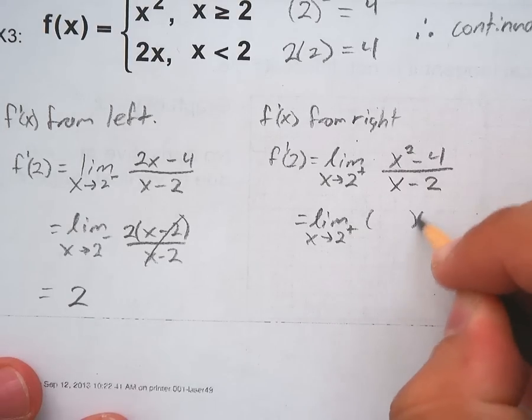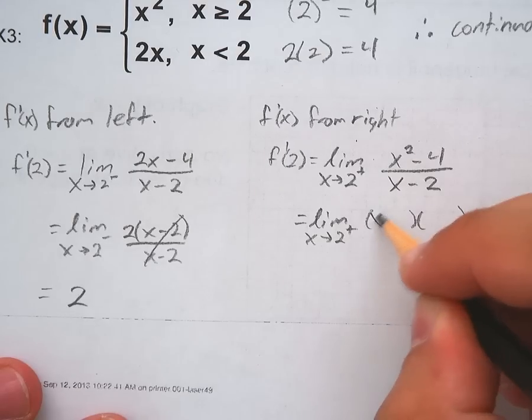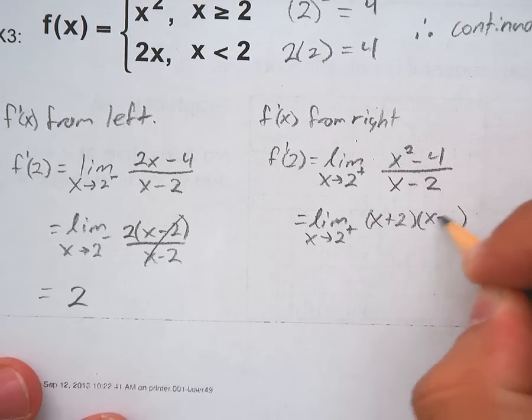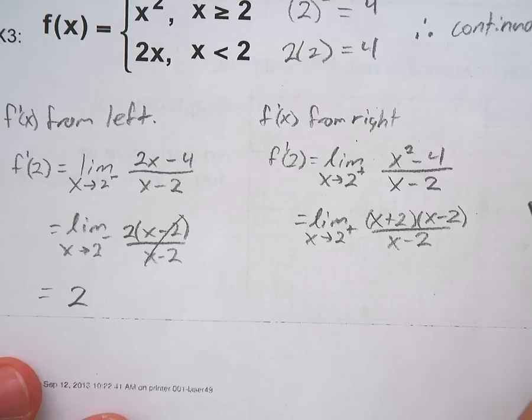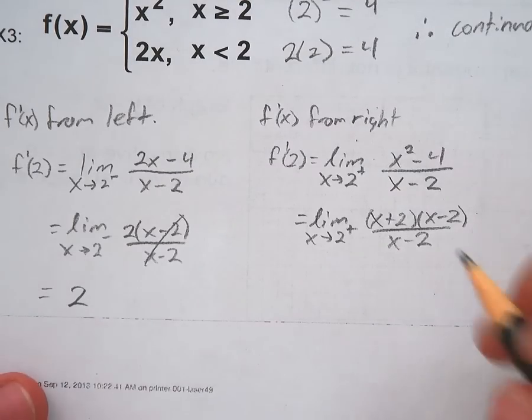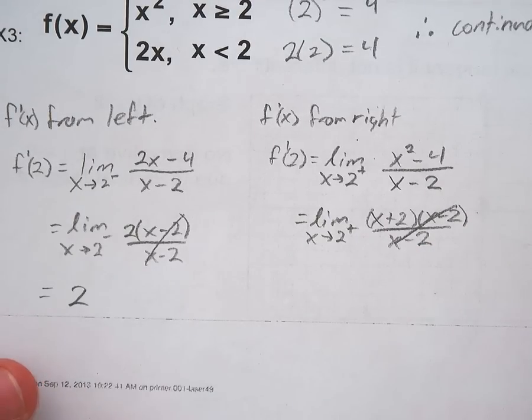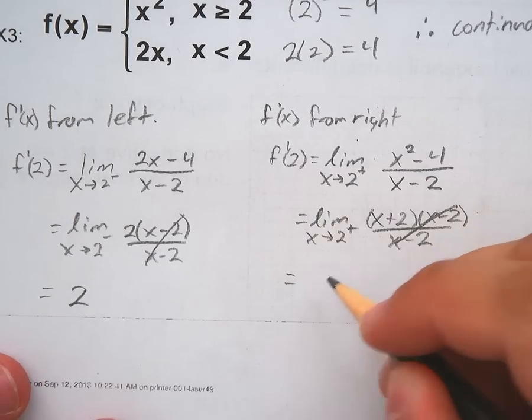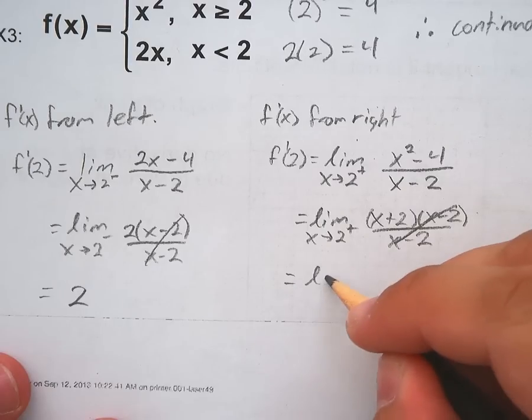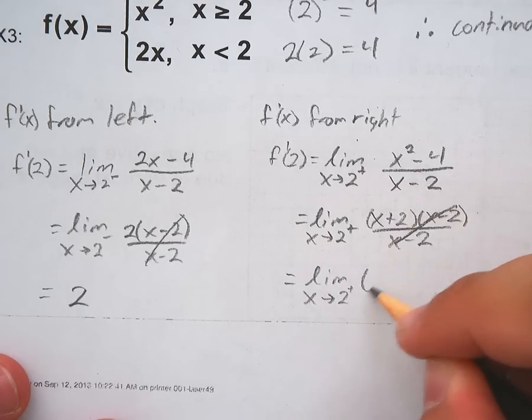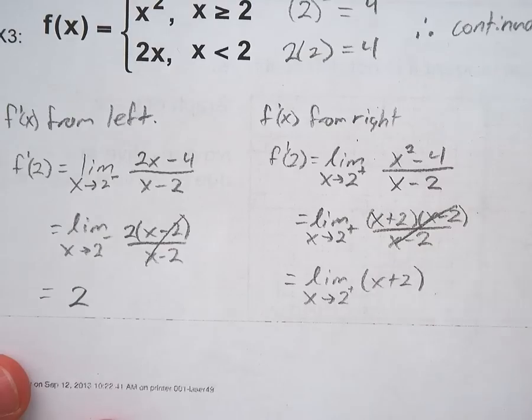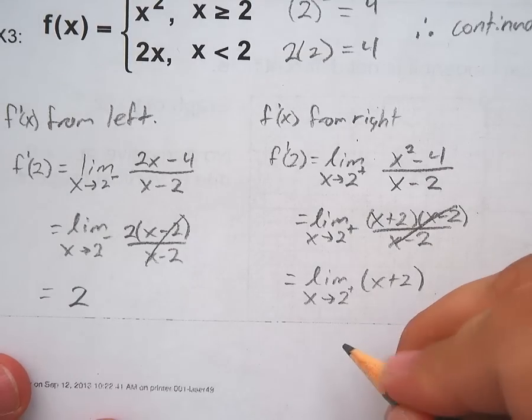Let's factor this. I don't know why my limits are sometimes in cursive and sometimes not, no idea. Or why my L's really, not really my limits, but my L's. These will go, and that leaves me with the limit as x goes to 2 from the right of x plus 2, which is 4.